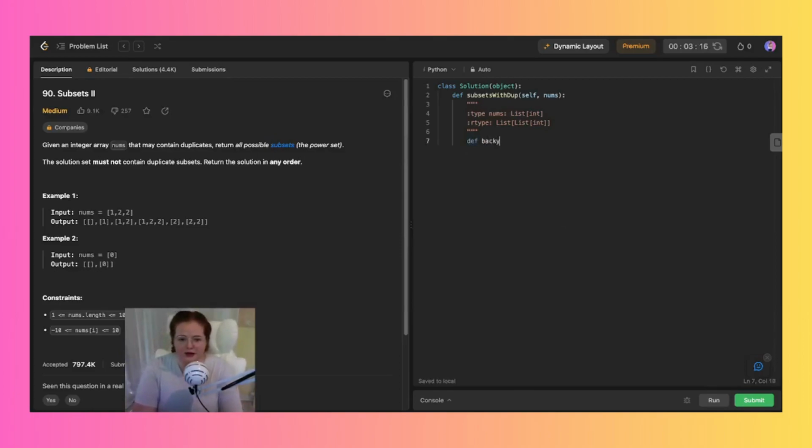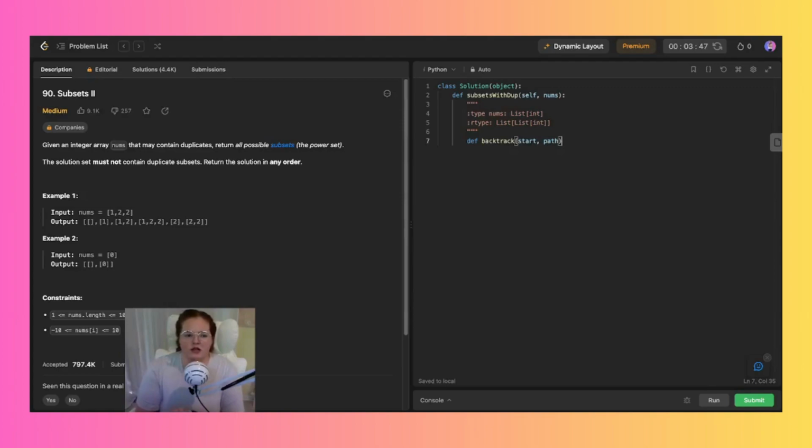So let's start with backtrack, and same with the start and path. That way we can use that recursive function to generate those subsets, using those 2 parameters. So like I said before, those 2 parameters use that current index within the nums list that indicates the element that we're currently considering. That's start. Then path represents the current subset that's basically under construction, right?